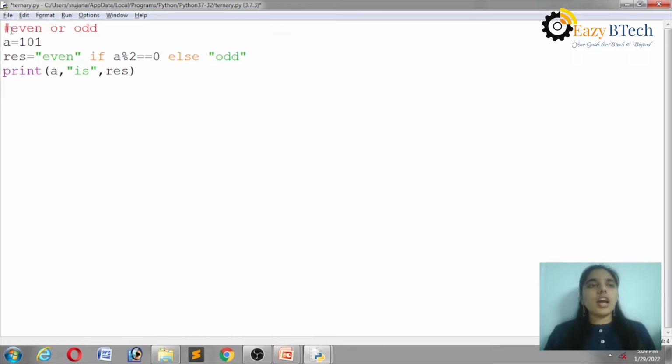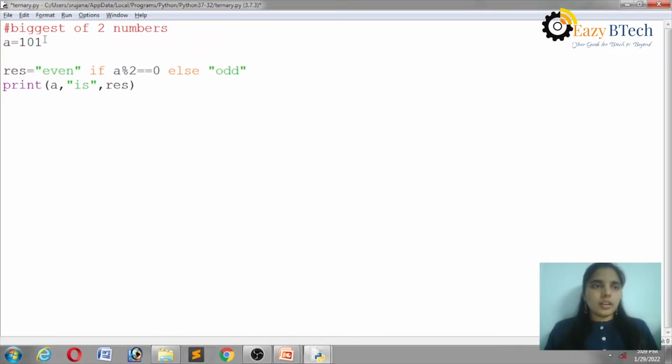See here, I am giving another example: biggest of two numbers. In the biggest of two numbers, I am taking two variables. a is equal to 101 and b is equal to 123. Here I am checking, is a greater than b?